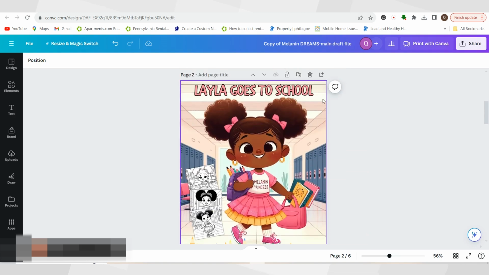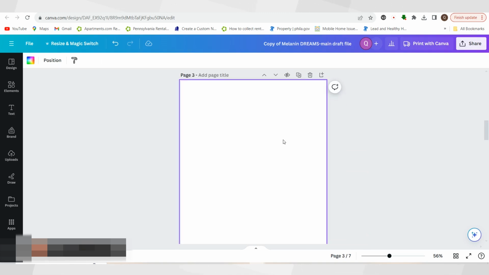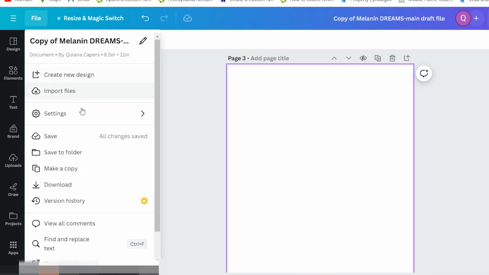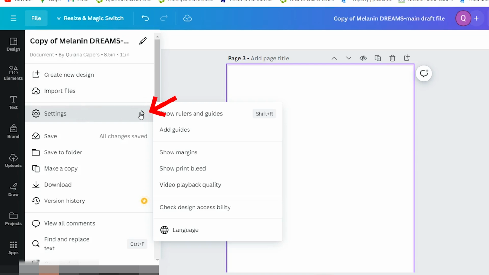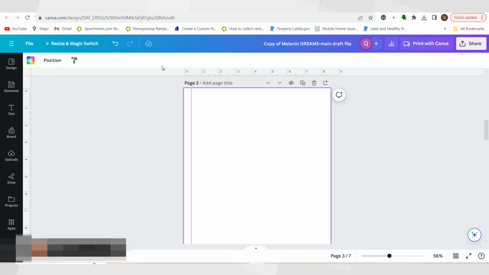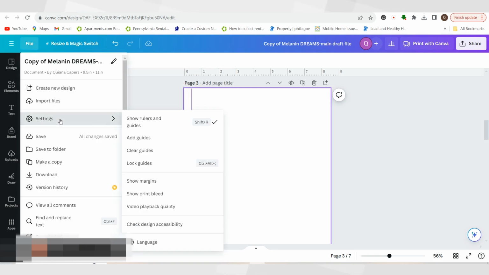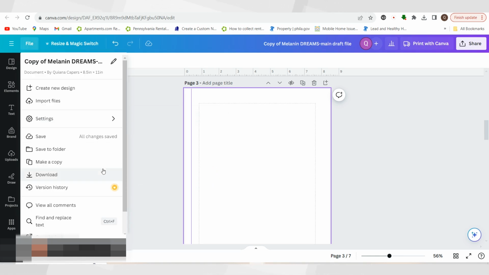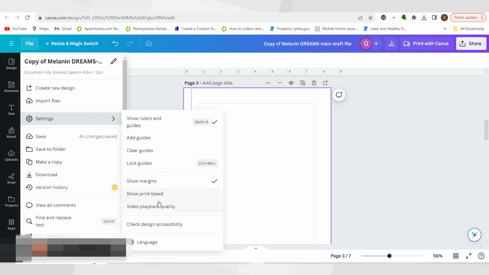Now I'm going to do a blank page and I'm just going to click add page because I want to show you all how to get your rulers on. If you go inside of settings and you click show rulers and guides, it's going to show you your rulers and guides to be able to align your document the way you want it to for the 0.375 and the 0.25 margins. You can also show the margin and you can also show the print bleed.